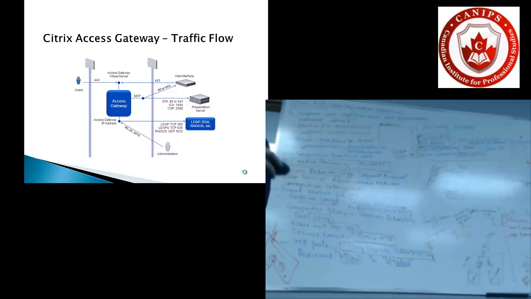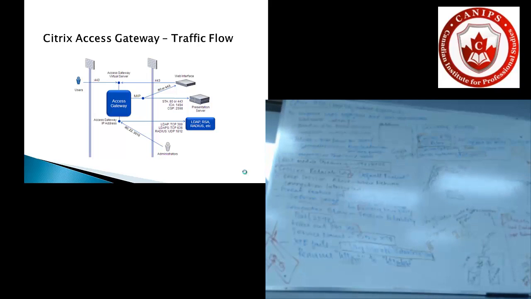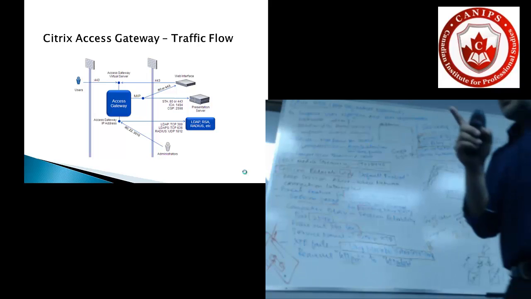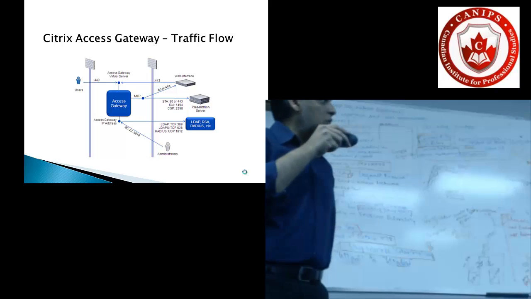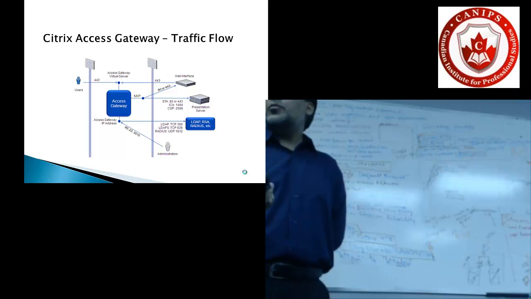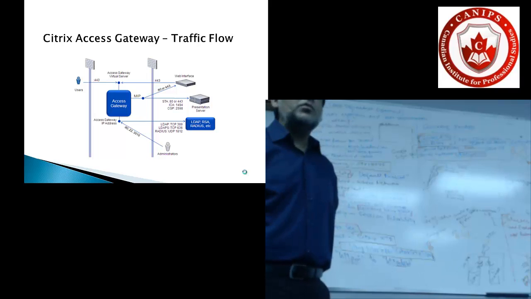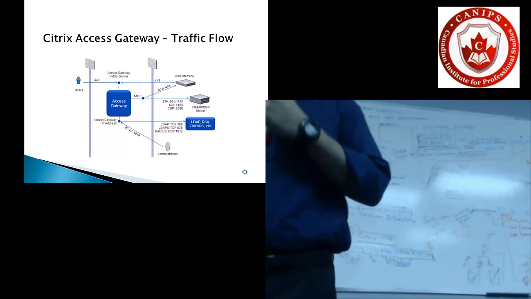And this is a diagram showing the port configuration. Guys, did we discuss what the port number of the XML broker is? Port 80. Port 80 is the XML broker, remember? Web Interface is port 80. When the access gateway is used, port 80 will be changed to 443, because now it is the SSL port. 443 is now your main port, HTTPS.